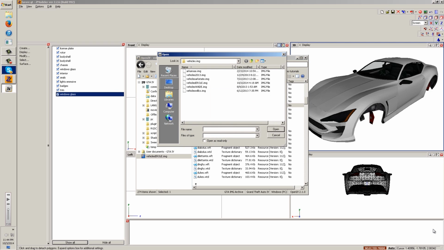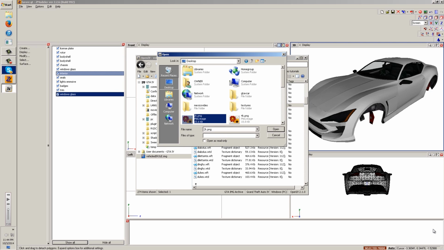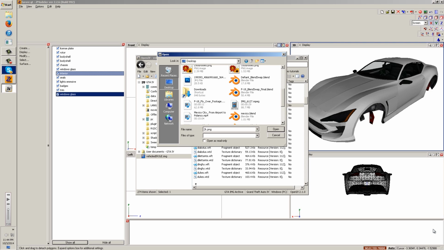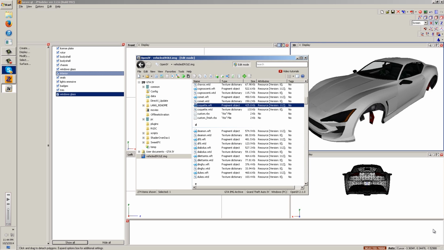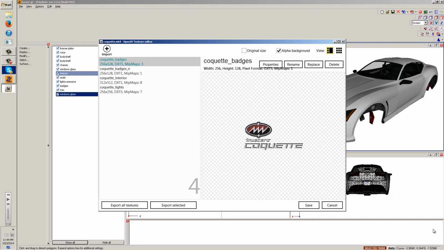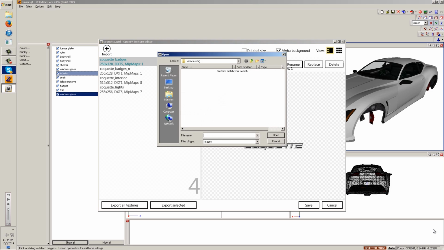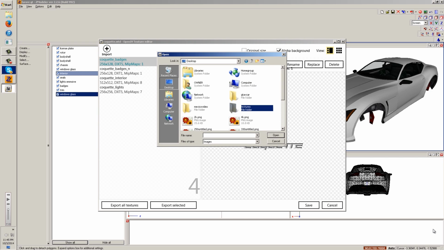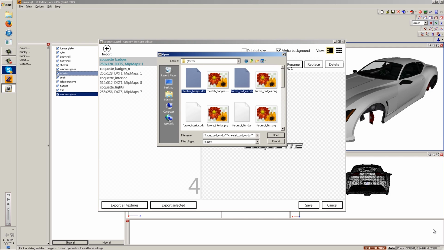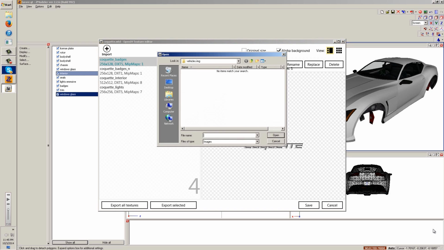So you're going to go Open. You're going to go to Desktop, wherever you saved your Coquette WFT. You're going to double click on it, open it. It's going to replace this WFT with that. And then you're going to double click on the WTD, and you're going to delete everything in here. And then you're going to import all the textures from your GTA 4 car, which means the original 4, whichever you have them imported as, into this. So I would say PNG. So just do PNG, boom, boom, boom, open, import. And then you're going to actually import the vehicle shader in this too.